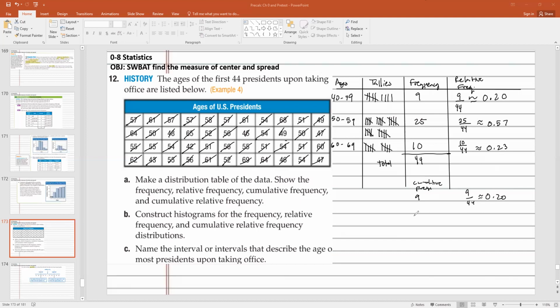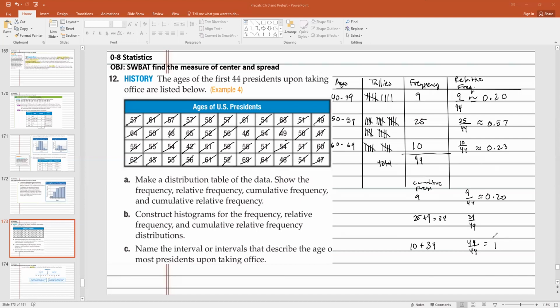And then the next one, it's not 25, it's going to be 25 plus what we have so far, which is 9. So 25 plus 9 is going to give us 34. And we want to do 34 divided by 44. And then the last one is going to be 10, but not just 10, 10 plus the previous, which is 34. So here we're going to end up with 44 over 44, which is what we want.